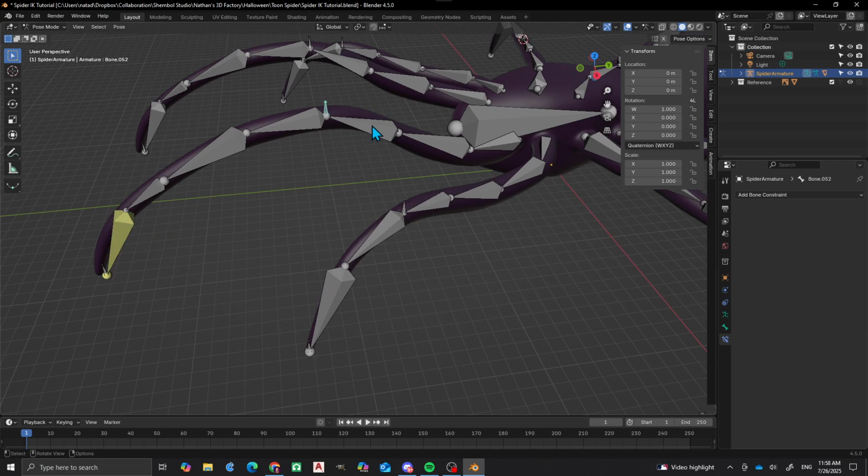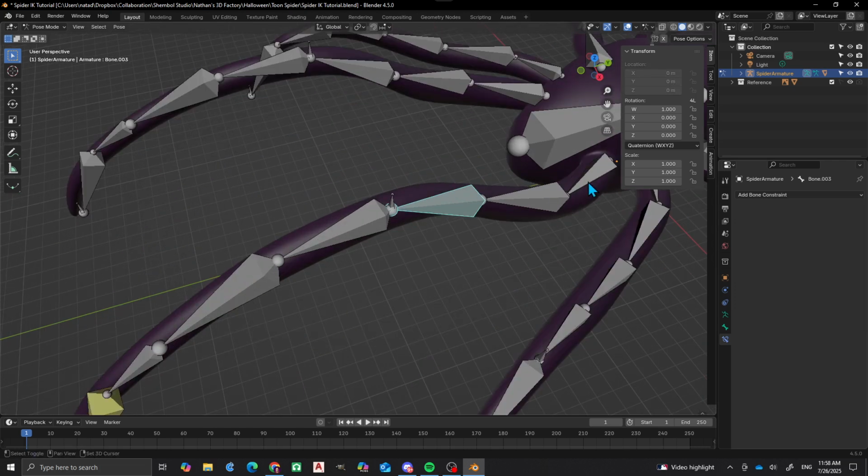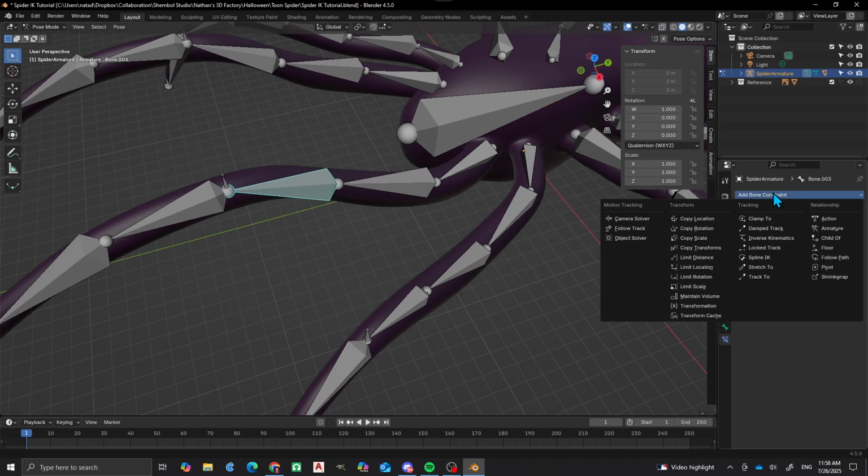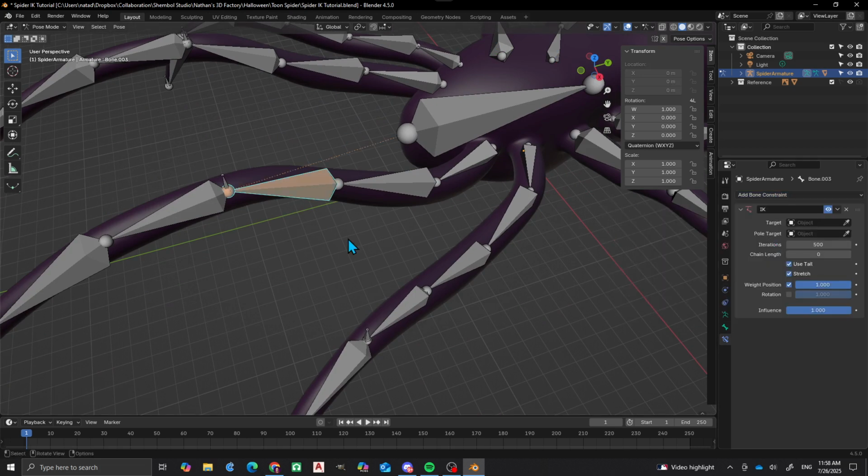Now this one is going to control what happens with this length right here. So what we're going to do is we're going to do the same thing with the inverse kinematics. 2, 3. Okay, so that's going to be those 3. We're going to do the same thing with the eyedropper, and we're going to do this bone right here.